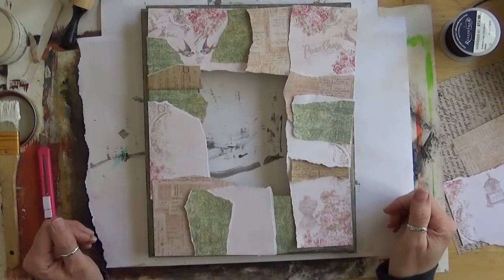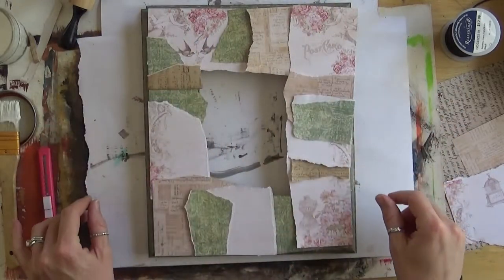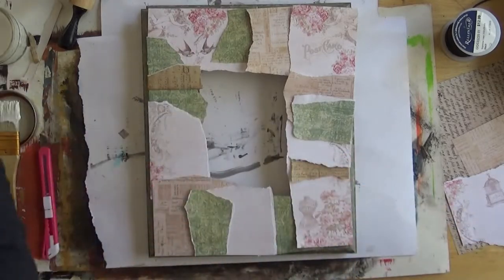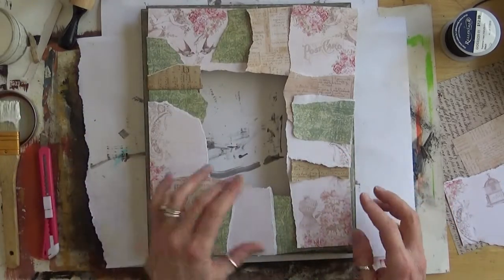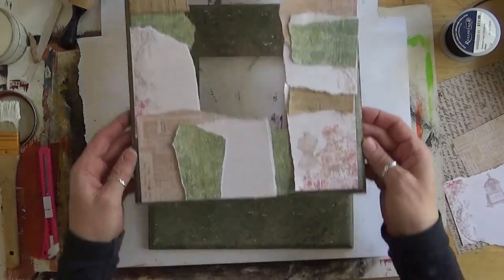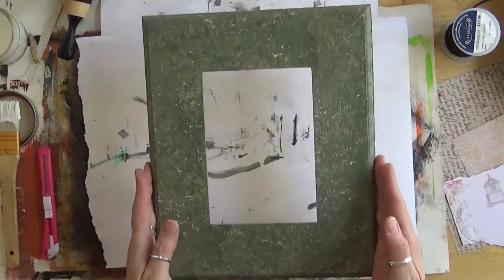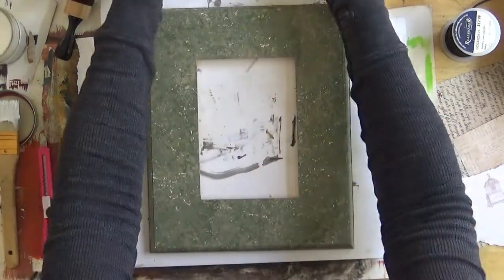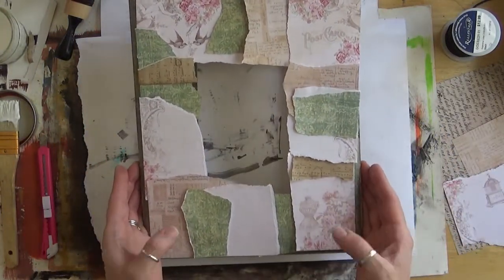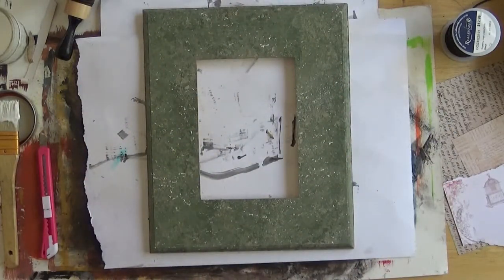You can do this. One of the things, and I've mentioned this before, that I like to do is lay out my design and then take my phone and take a picture of it. And another thing you can do, if you're mass producing something like this, is just lay out your design and go ahead and move it. And then if you've got an extra piece, you can leave all of this on here and then pick out the lowest papers all the way up so that your layers are all correct. So there's a little quick tip.